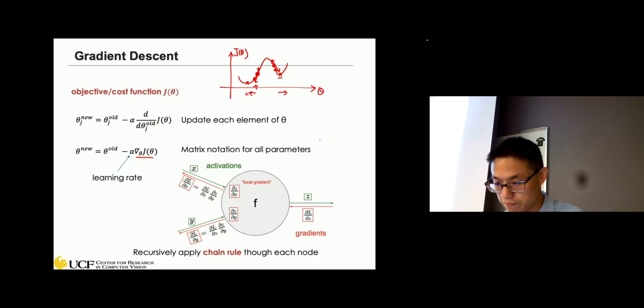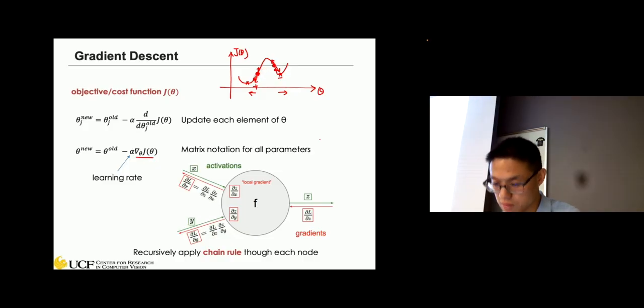Here I draw a very simple example. We have this loss curve, and here is my loss function, J(theta). Let's look at this point. If my current parameter location is here, we compute the derivative, which is very simple: you just look at the slope.